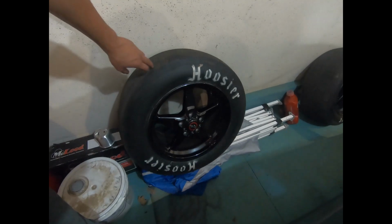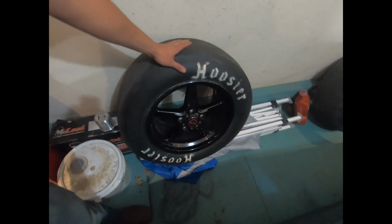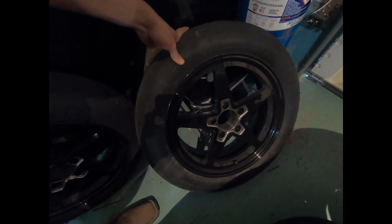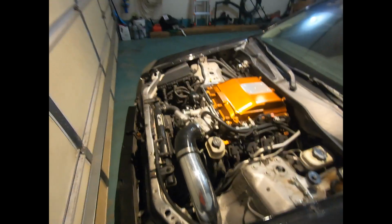So here is my 28 by 10 by 17 rear wheels and tires, Hoosiers, bias plies. Then the front are 17 by 4.5 Racemasters. So I'm gonna try them out, give them a shot, and see how they do. But the one thing I did have to do, I'll go back around the other side here.